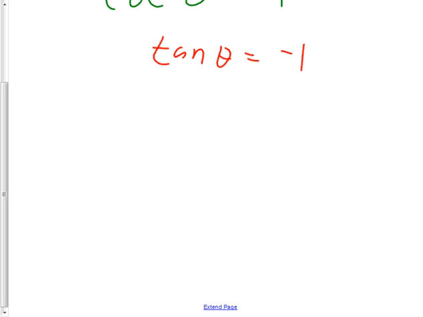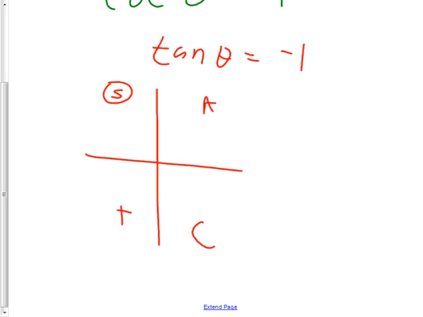Well, I kind of know that when the two sides divided by each other equal a 1, that means the two sides were equal to each other. Okay, so it's probably a 45-degree angle, but if I wanted to reconstruct it, I'd go like this. All students take calc, and where is tangent negative? That one, and where else?